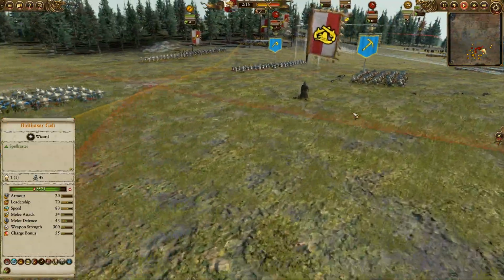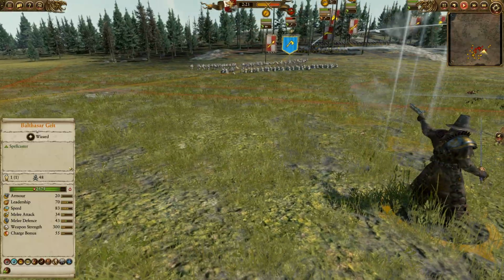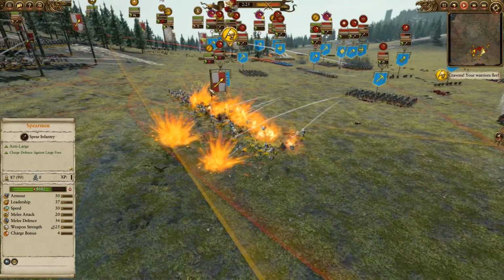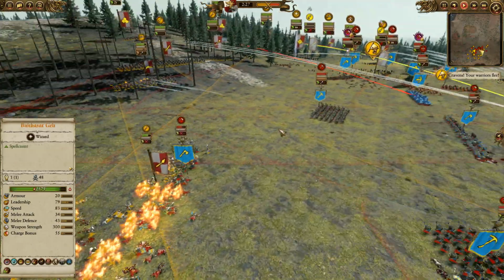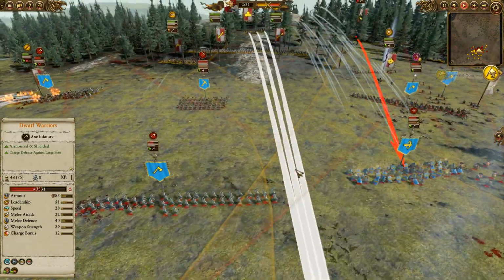but the Witch Hunter might get surrounded here. He's going to have to be a little bit careful, but as it is right now, he is able to shoot in and pick off those dwarf units from the side. More blasting charges, just going to wreck through those spearmen there, doing a ton of damage. And likewise, the handgunners continuing to whittle away at these dwarf warriors here.